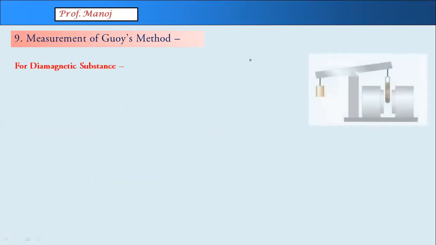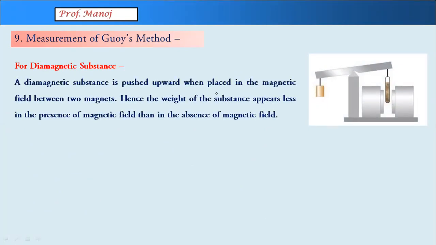अगर डायमैग्नेटिक सब्सटेंस है तो आपका अरेंजमेंट कुछ इस तरह से होगा. ये आपके पास मैग्नेट है और जब आप डायमैग्नेटिक सब्सटेंस मैग्नेट में रखोगे it will get repelled. तो ये सब्सटेंस इलेक्ट्रोमैग्नेट से रिपेल होगा, उससे ऊपर की तरफ मतलब दूर चला जाएगा। अगर ये दूर जा रहा है तो आपका ये वेट नीचे की तरफ आएगा। You will find a balance pulley having like this. This movement tells you it is a diamagnetic substance.